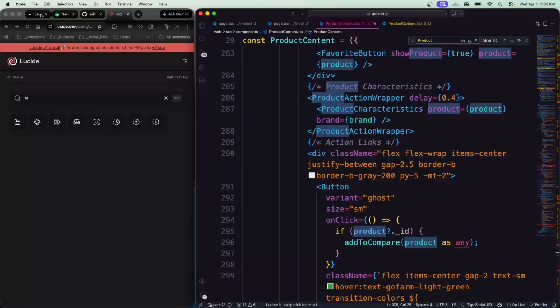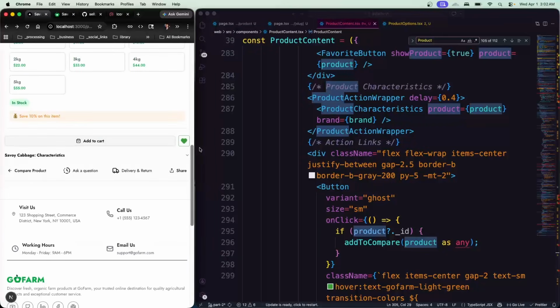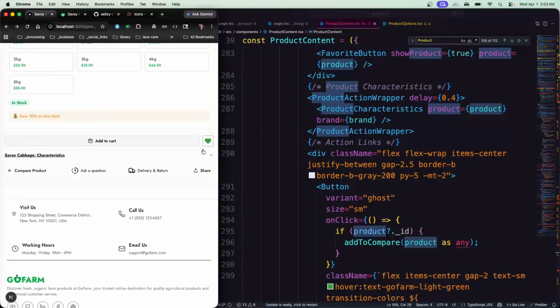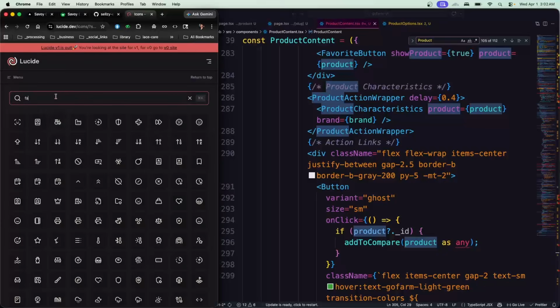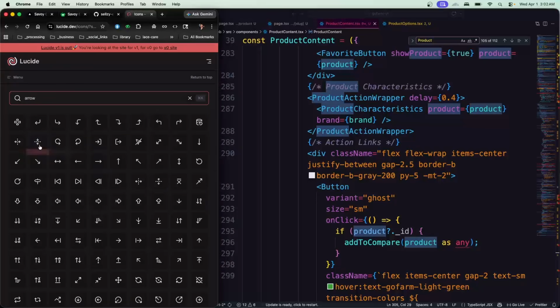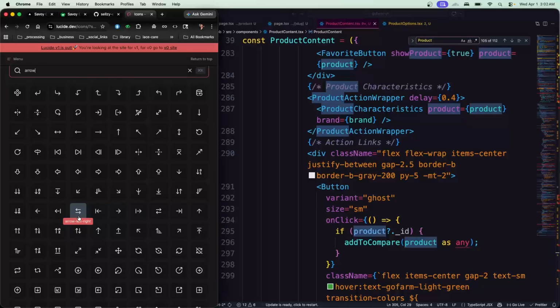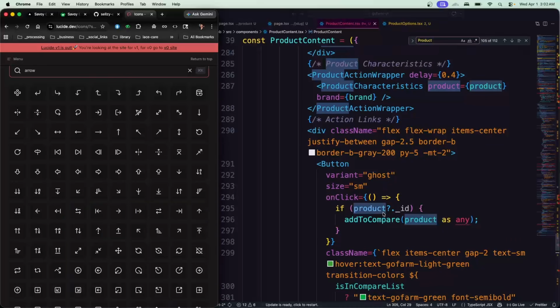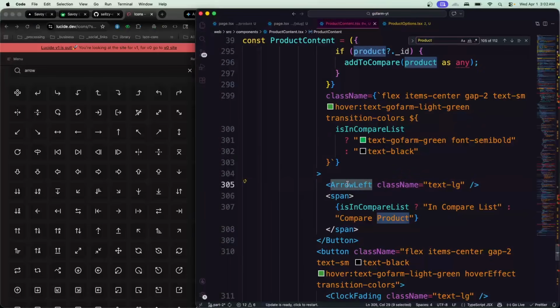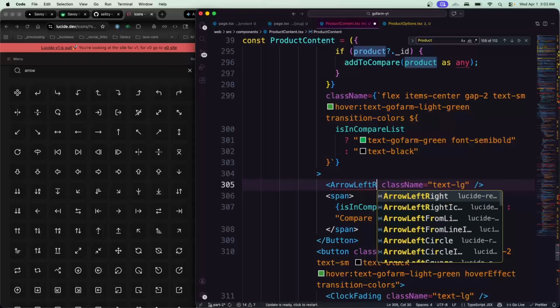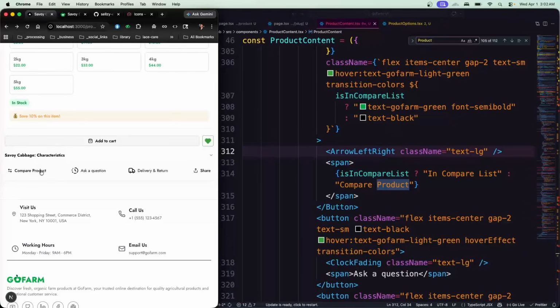Right now, if we go directly here, as you can see, we have some particular button layer here. For the compare product arrow, it doesn't look good, because we should set things up with multiple arrows, left and right. So that's going to be a good one. Let me go and check, it should be arrow left right. Yes. Now if you go here, you can see it's going to add to the compare, it's going to ask the question, it's going to click the share. We didn't have that component created yet, so it will not show.